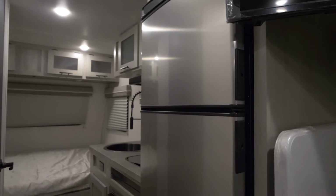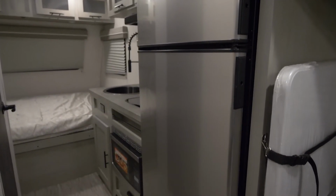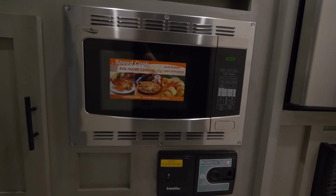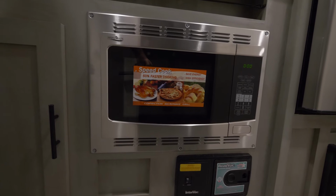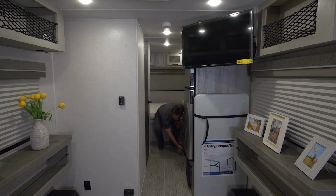Along with the utility table, we're also going to give you the largest in-class reefer possible inside of a 7-wide travel trailer. Back here, we're going to give you a nice convection microwave, which you can bake, roast, cook, whatever you'd like to do, obviously microwave, with the central vacuum system, which we all know is very important when you bring in your toys inside your garage. All you have to do is lift up your dust plate, take it back down, and cleaning is done.